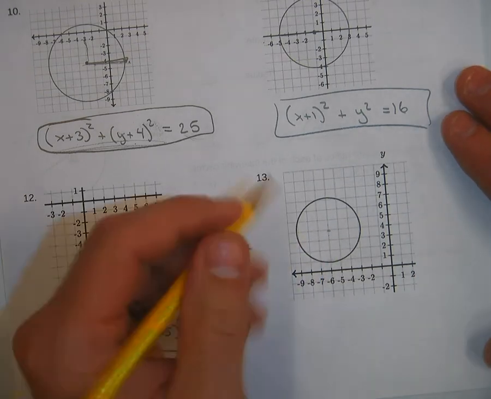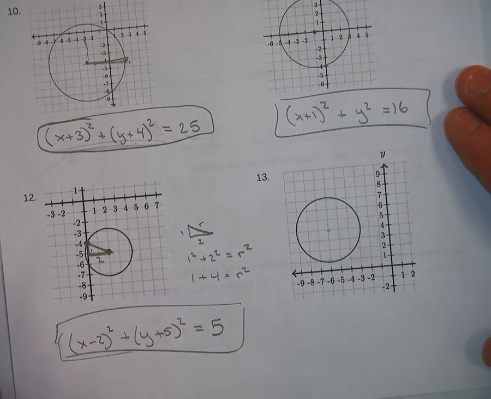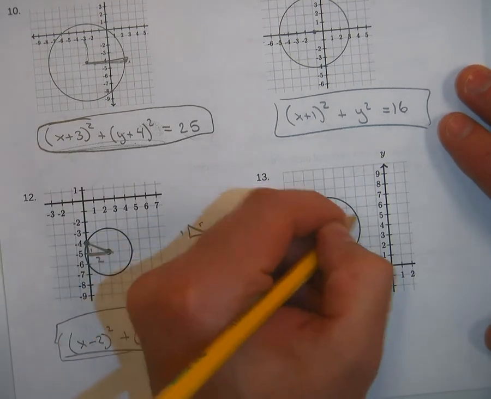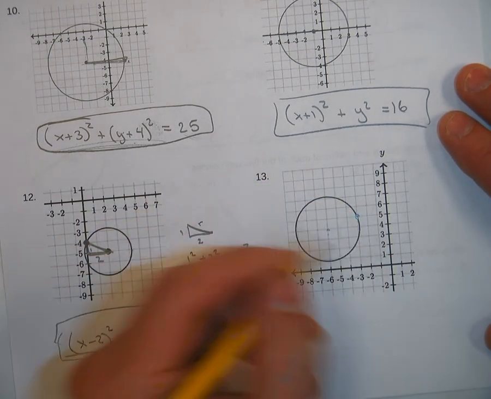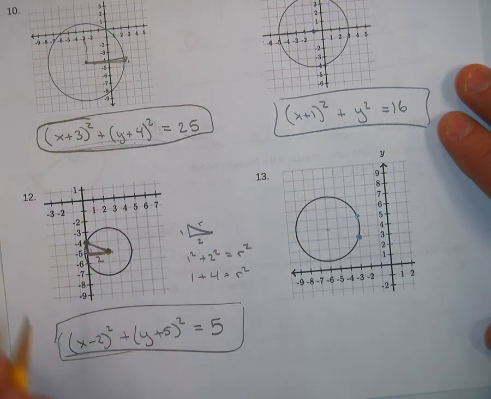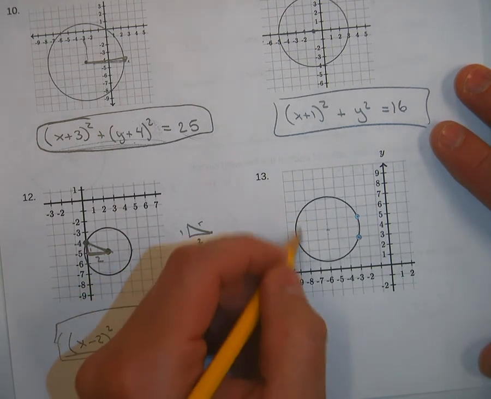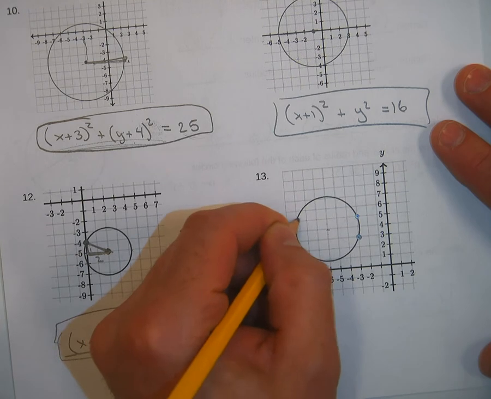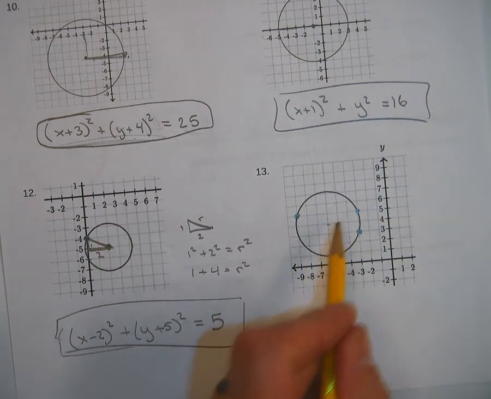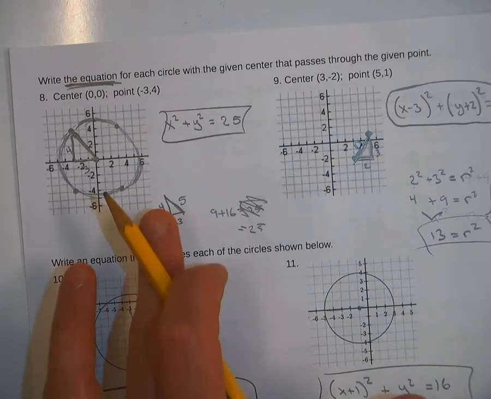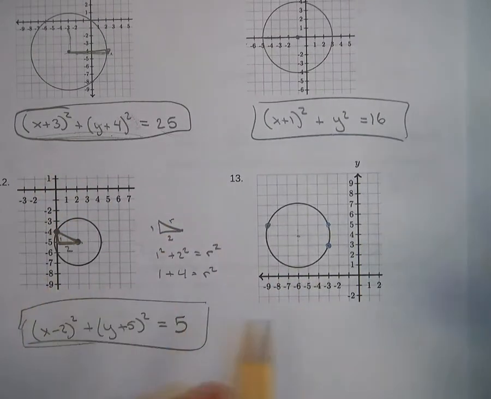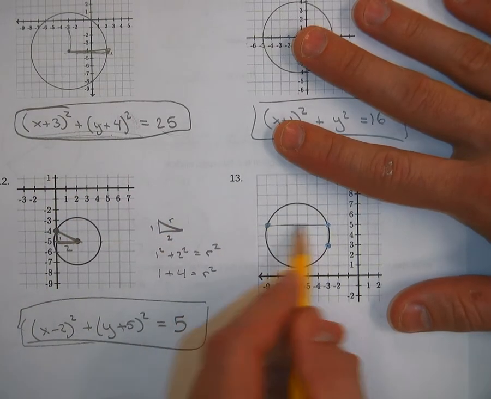Well, here's what you can do: you can find 3 places that the circle touches grid points. So we've got one right there, looks pretty darn close to, one right there, pretty close to, and I got 2 over here. I'll just pick this one. You only need 3. We've actually got 4 for the same reason I was showing you up there. You can use all the way around. We only need 3 though, because we just need to make a giant right triangle.